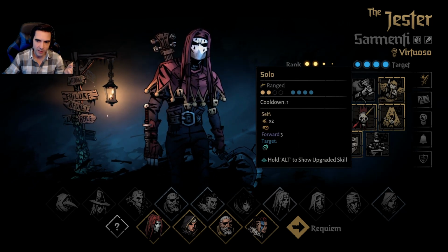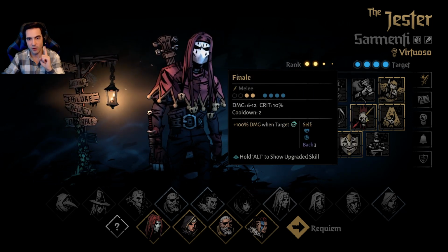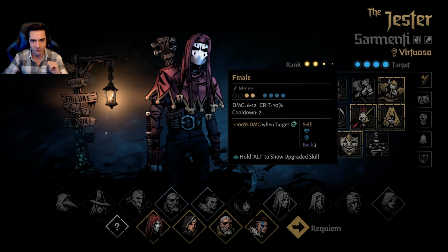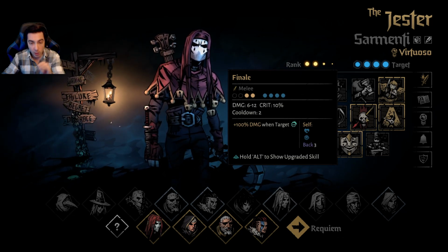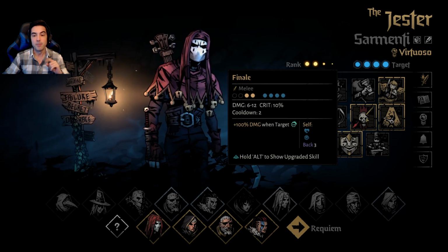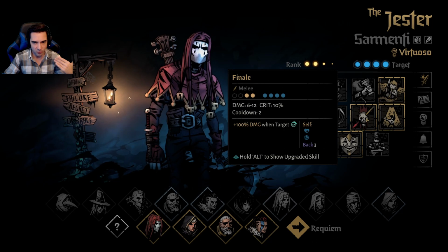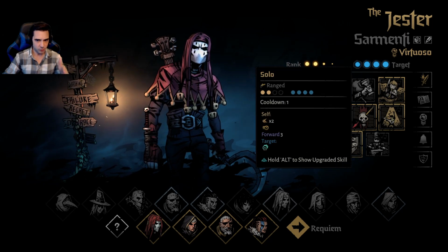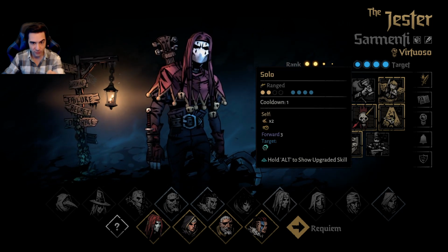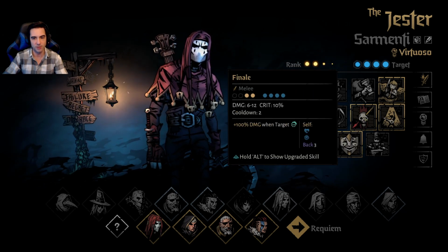So he goes from the back rank to the front, puts them forward, and then you do Finale from the front rank, do a ton of damage, 6 to 12 damage with a 10% crit, 100% more damage when the target has a combo skull, but then you get vulnerable and dazed, and you go all the way back to the back rank. So you'll see how this works. It'll be very cool. I'll solo, move to the front, and then Finale, go all the way back and get dazed and vulnerable and do a bunch of damage.